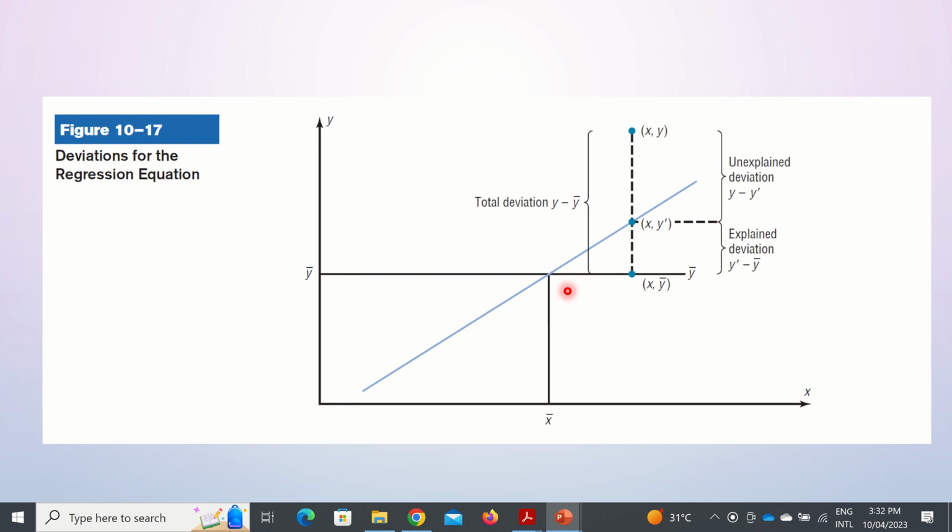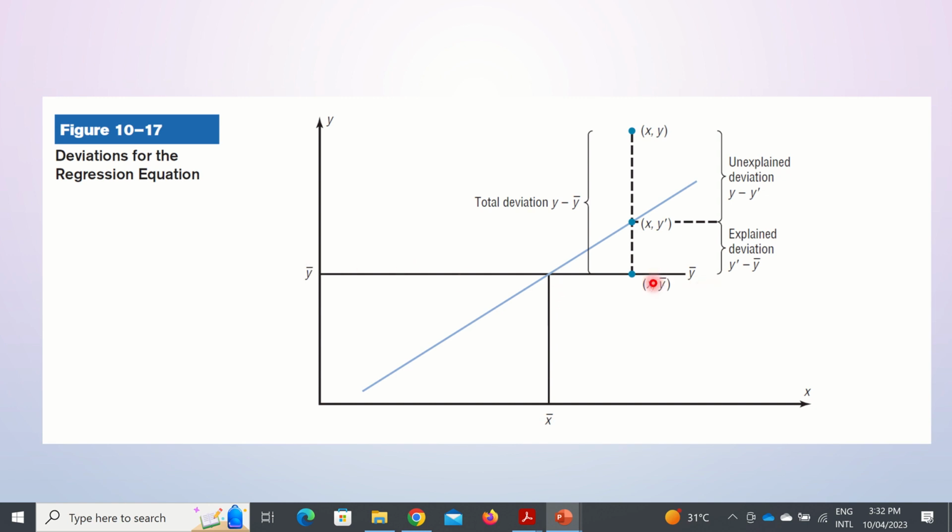So that's geometrically what it means if we have a regression line. For x bar, that will be coming on the y bar. Y bar is obviously the same for both things. If you take predicted values or observed values, the mean will be here, and that will correspond to x bar. So that is the y bar line.